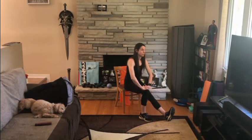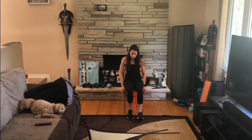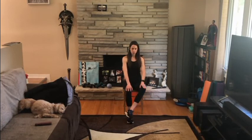And let's come up, we're going to flatten the foot to the floor. You might want to back up a little bit in your chair for the next one. And we're going to do our glute stretch, which is going to be our final stretch for today. And again, couple options. You can either place your ankle on your ankle here, or you can place the ankle on the knee. So your knee might be a little bit higher than mine on this leg, and that's okay as long as you feel it in your glute.